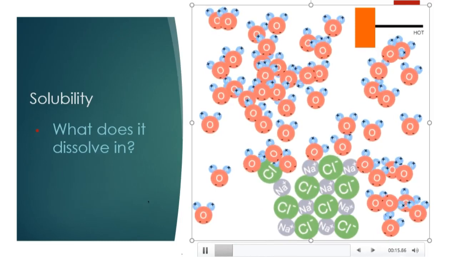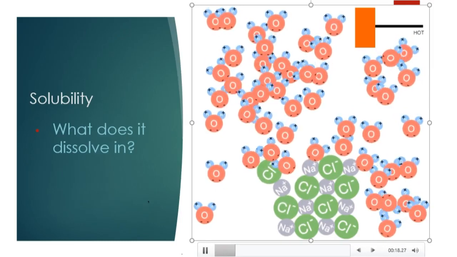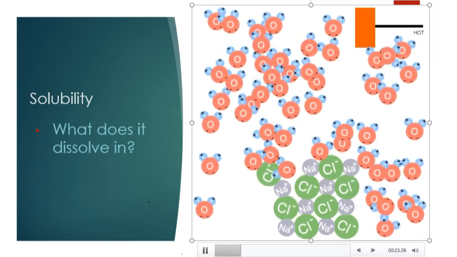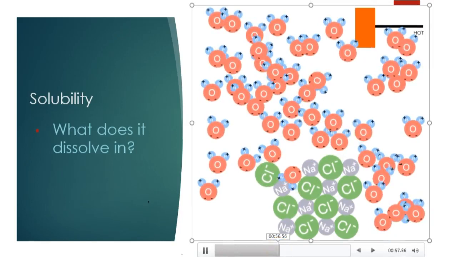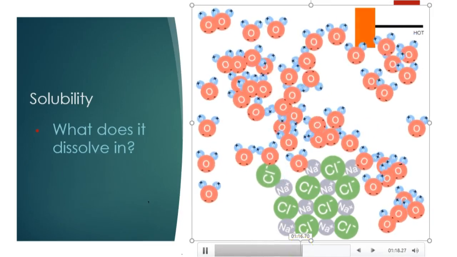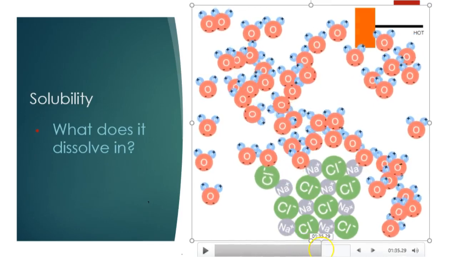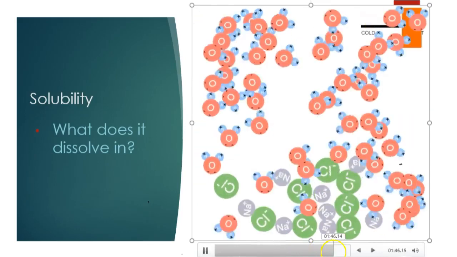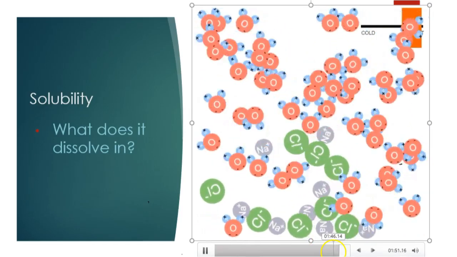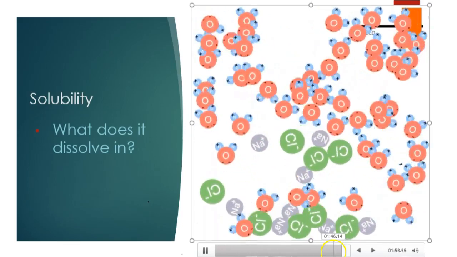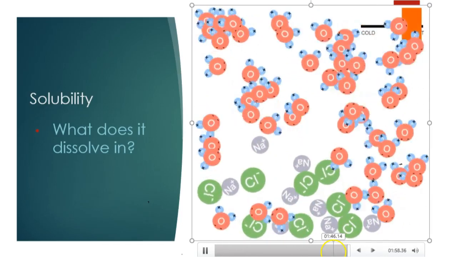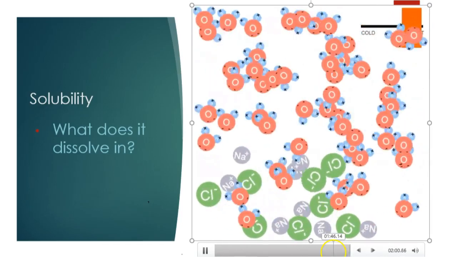Oh, that chlorine's almost gone there now, and there's a few others muscling in there to try and get to the sodium. I'm going to skip a little bit forward to the end. And as you can see, the little charged particles get more attracted to the water than they are to each other, and eventually they all just pull apart so that they're joined into the water molecules instead, and you end up with salt water. That's what salt water is. Salt dissolved or spread apart in water because it's more attracted to the water than it is to itself.